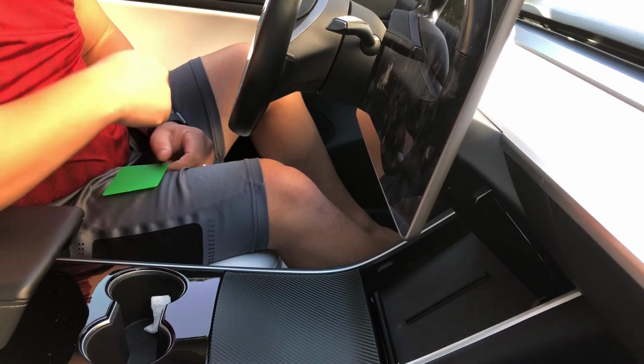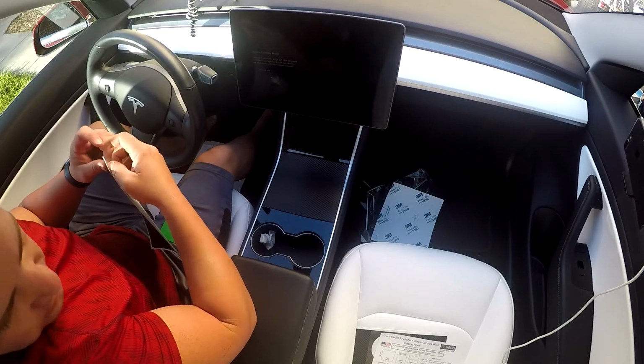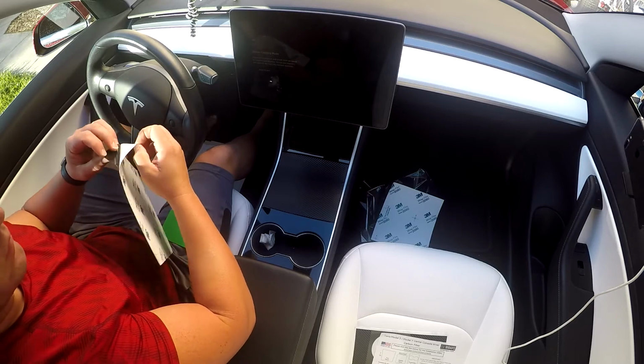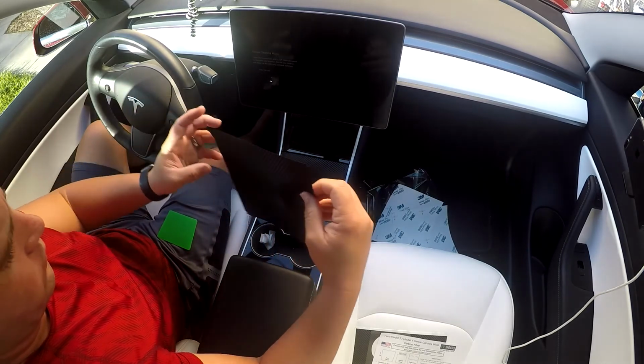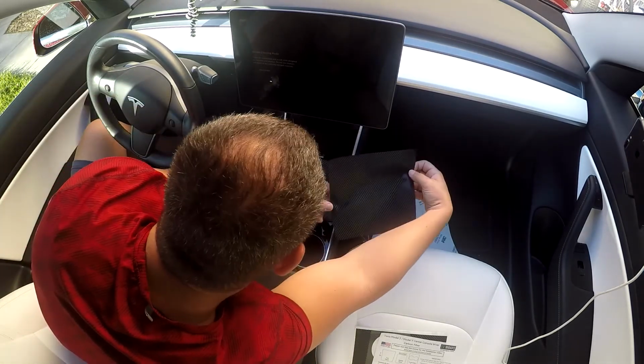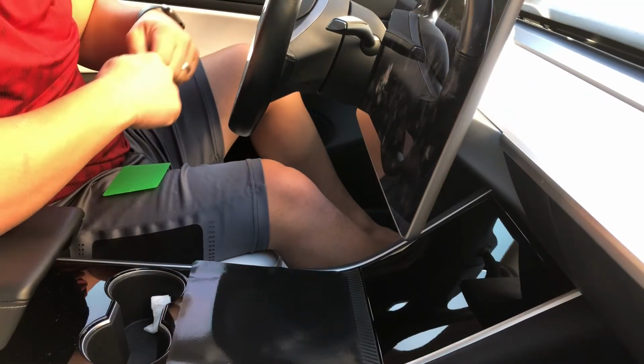So, all right. So we start with, let's do this top piece now. Top piece. It doesn't say start here because if you look at it compared to the actual top piece, it kind of just fits. Unlike the centerpiece, which was just a little more square. So let's give it a shot and see what happens. Oh, you know what? Almost forgot the most vital step. Cleaning. Got to clean each piece individually.